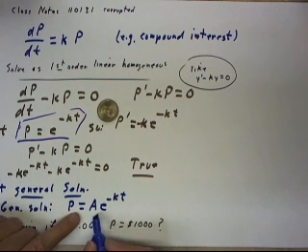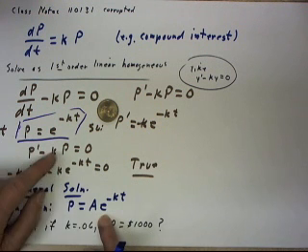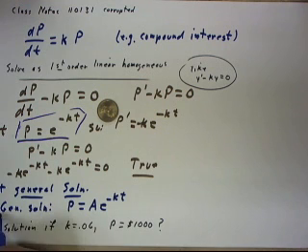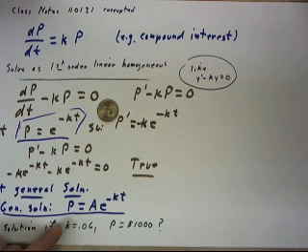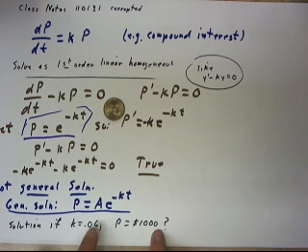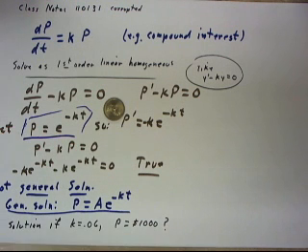You can verify that the A here doesn't make any difference. Our P prime will have a factor of A, our P will have a factor of A, which can then be divided out. So our general solution will be P equals A e to the negative kt. And now we try to apply this solution to the case where k is 0.06 and P is $1,000. This amounts to an investment of $1,000 at 6% interest, and with that interest compounded continually.